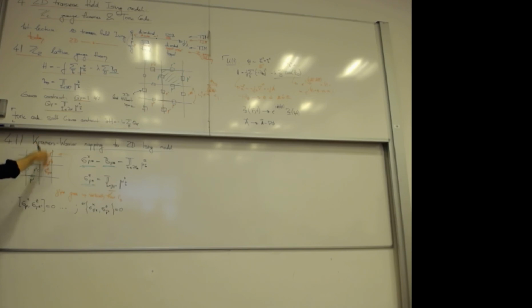Clearly, the sigma z's with themselves commute because these are only given by mu x's. Clearly, the sigma x's with themselves commute because they're only given by mu z's. Now, how about when this guy and this guy are on the same plaquette? That means that this orange line terminates here. Then this guy has one mu x and one mu z, which are sort of living on the same Hilbert space. And they anti-commute, so the whole thing anti-commutes.